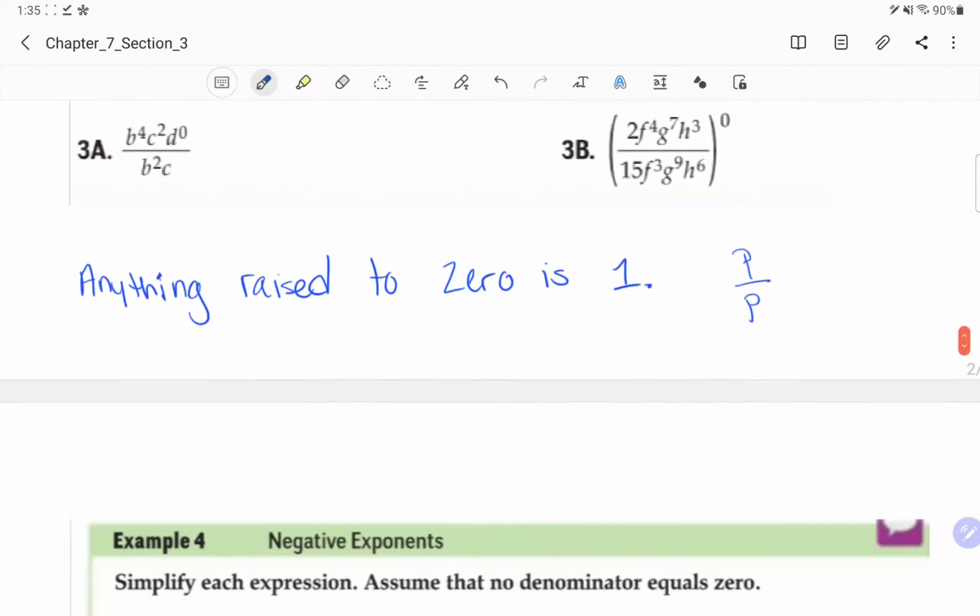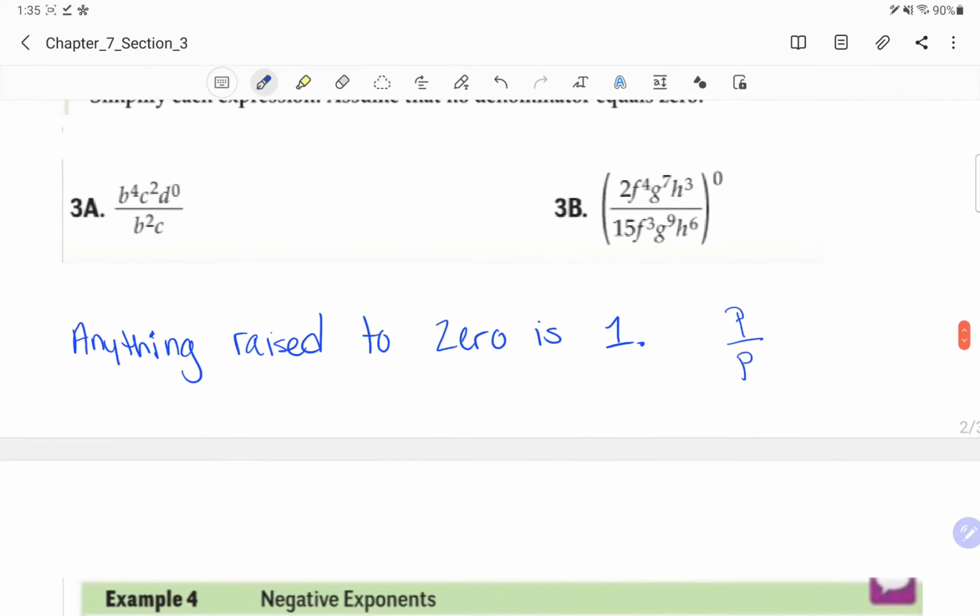If I did that, using the method they said, right? We know p over p is 1. We know that. Also, we know that this is p to the first over p to the first. And we can subtract our exponents. So p, 1 minus 1. 1 minus 1 is 0. So that's how we get from there to there, okay? Anything raised to the 0 power is like saying anything over itself is 1, okay?